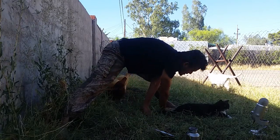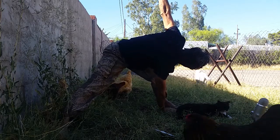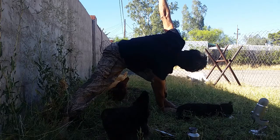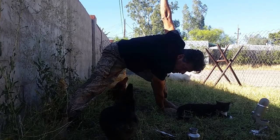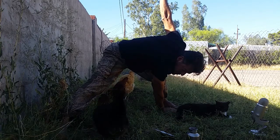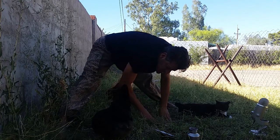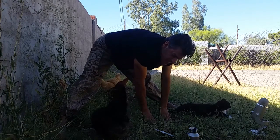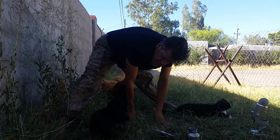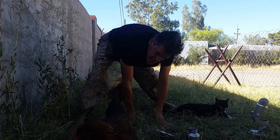Hey, here comes Fauna. So, continuing with the chicken introductions. So you should know the chickens as well as you do the cats, because these chickens are layers. They're going to be around for a long, long time. They're not broilers. I'm not going to kill them. So that's Fauna.